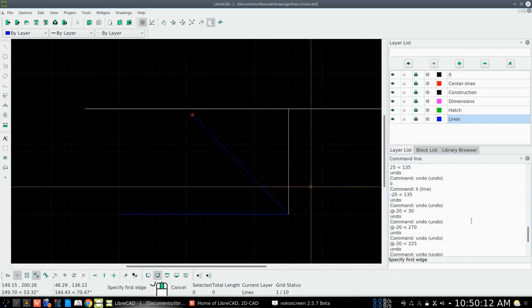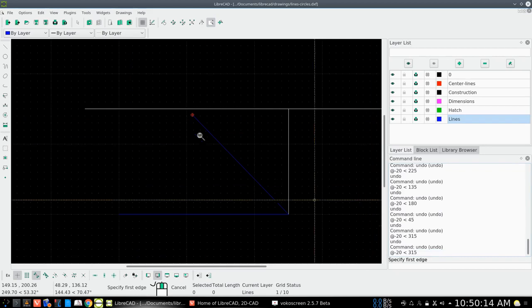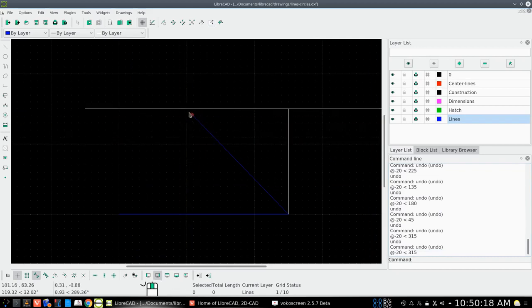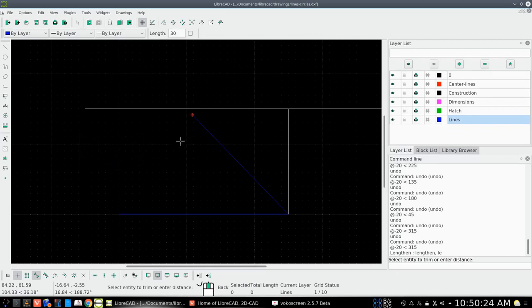You see, I went with 20 units and it was a little short. So we're going to have to extend that till it reaches our construction line. Okay, so let's choose lengthen. We have it here. And let's put a unit in there of about 5 units. Okay, and let's click on that line, and there we go.